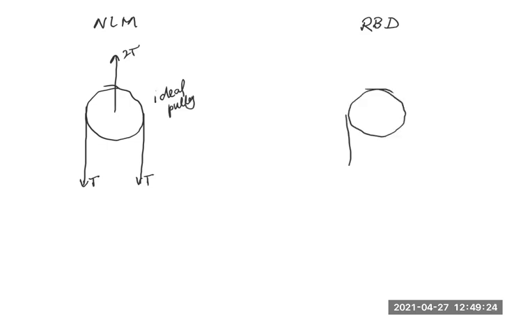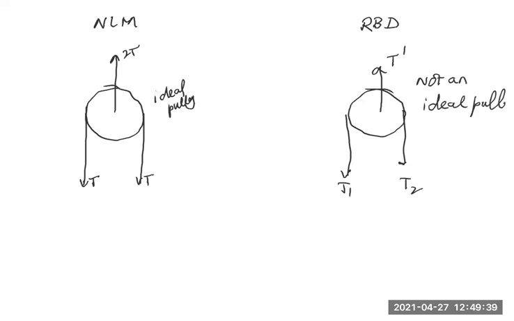And यहाँ पे टेंशन T1 होएगा, यहाँ पे टेंशन T2 होएगा और यहाँ पे टेंशन T dash होएगा. This is not an ideal pulley. Okay. So this is the thing that you have to remember, and never ever write T dash is equal to T1 plus T2 because the pulley has some mass. So I have not even attempted to write the relationship between T dash, T1 and T2 because I know I won't be able to do it because the pulley has mass, there will be some acceleration.